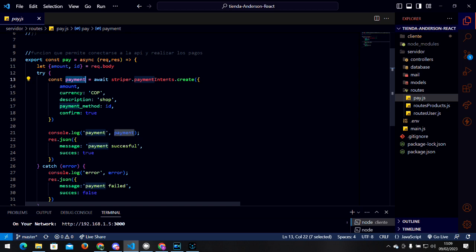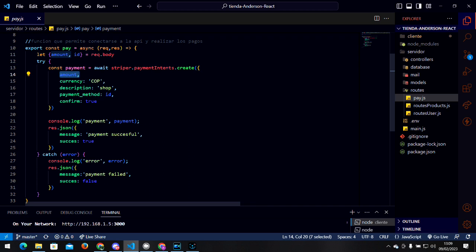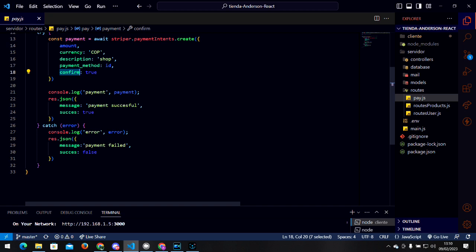We make a variable called payment that's gonna be a try of payment, and we're gonna create it with the amount of this purchase. The currency is COP because I'm from Colombia, so I'm using the Colombian currency. The description is a shop, and payment method is the ID, and to know it is good, we confirm with a true.